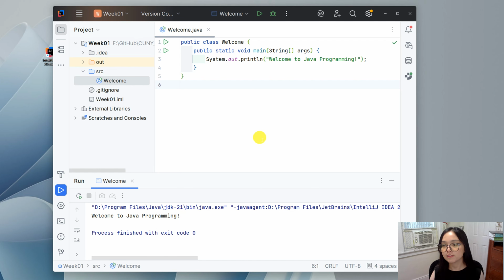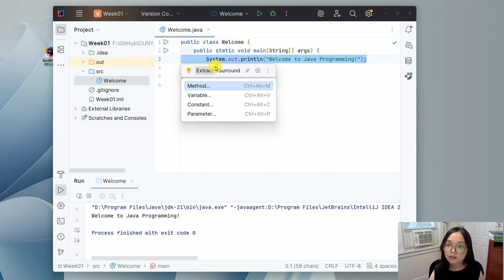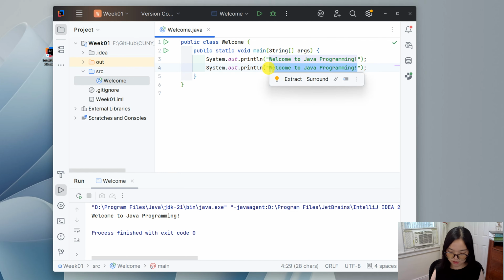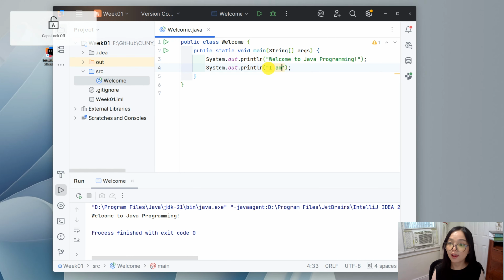What if I want to print something else? Let's copy this line of code. All right, there might be some problem. Let me copy it again, Control C and Control V. So let me write my name here: I am Chufeng Jiang.